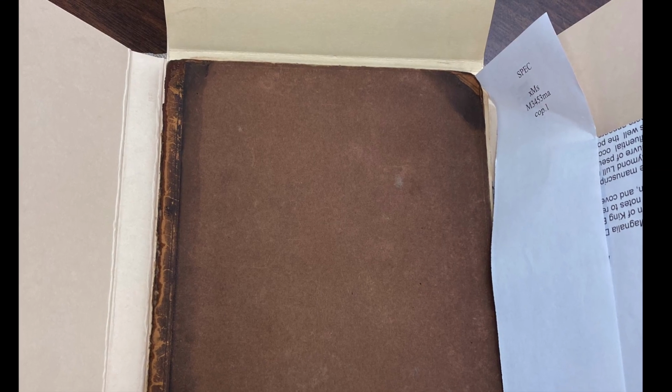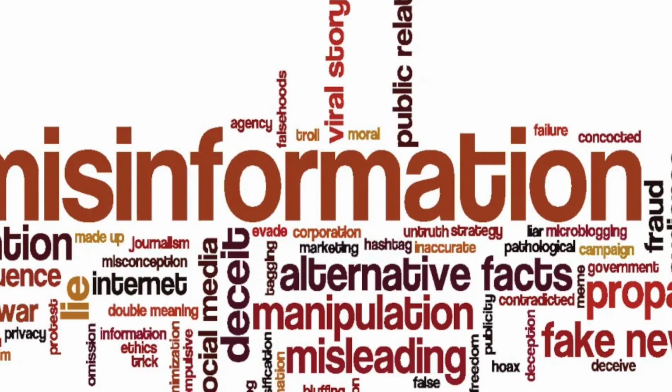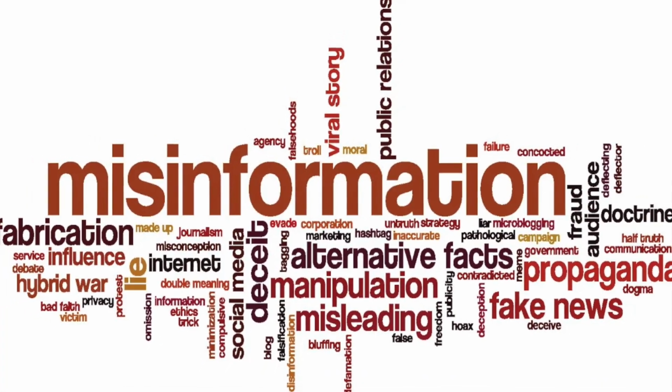To get back on track, I was lucky enough to be able to get a hands-on look at Magnalia Dei at the University of Iowa Special Collections. After examining it and reading through its contents, I believe that this is a fascinating physical artifact with an even more fascinating story surrounding it. Although, the book is primarily fascinating due to the oddities found within its historical context and the fact that it contains blatant misinformation. Unfortunately, the oddities in Magnalia Dei exemplify how misfortune and ambiguity can quickly degrade the validity and usefulness of a text. Furthermore, it highlights the importance of thorough research into such sources.